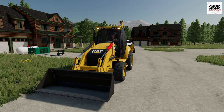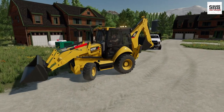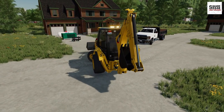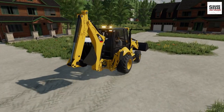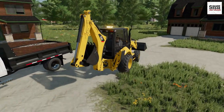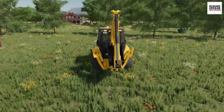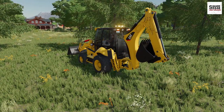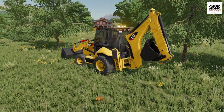A nice cold start on the backhoe, even though it's a summer morning here. I'm super, super excited. Now, guys, this is, I would say, a pretty decent sized job here. I mean, we have to dig down like 7 to 8 feet here, but at the same time, I think the backhoe saves us a lot of time. Instead of trailering a skid steer and an excavator, we just drive this over to a job site, and it's going to do the trick here for us. So let's try to dig up the grass here, and we should do this no problem.